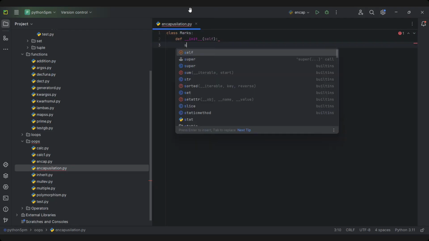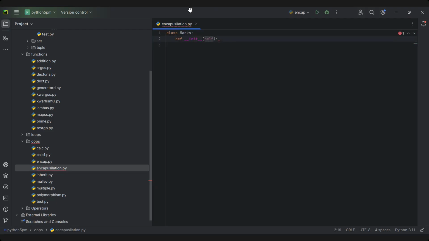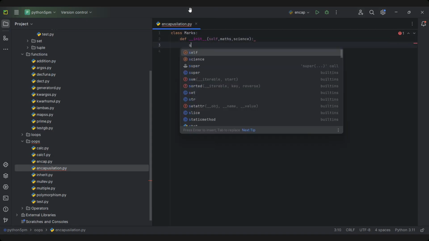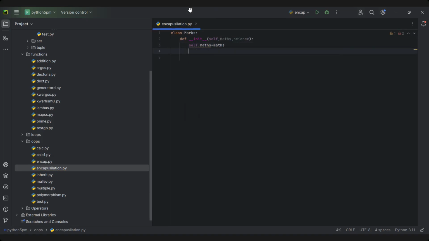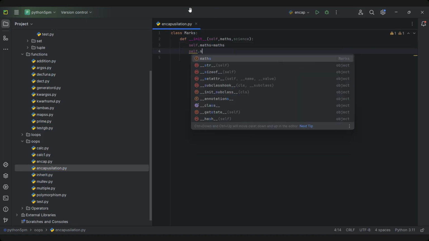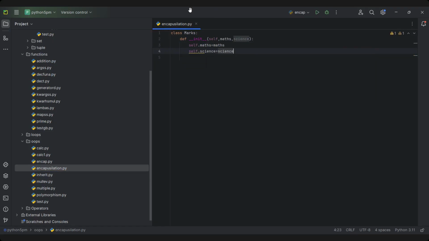I'll take two subjects, maths and science. self.maths equals maths, and self.science equals science.